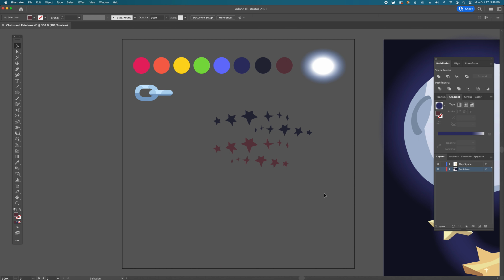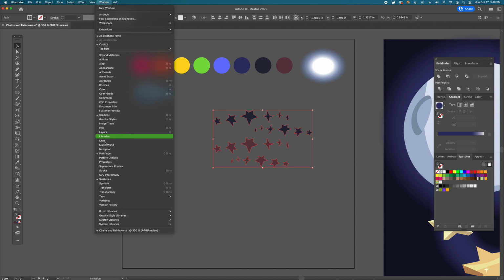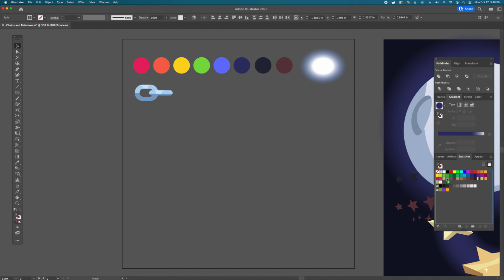All right, now with all of these created, both sets and both sets of mirrored ones, I want to select all of these and we're going to bring them into our swatches palette to create a pattern. Now remember, if you don't have your swatches palette out currently, you can get that through Window and Swatches. But we're going to click and drag those into our pattern swatch. Go ahead and deselect them once you've done that, otherwise you might accidentally fill them with pattern, which is always kind of a bummer.